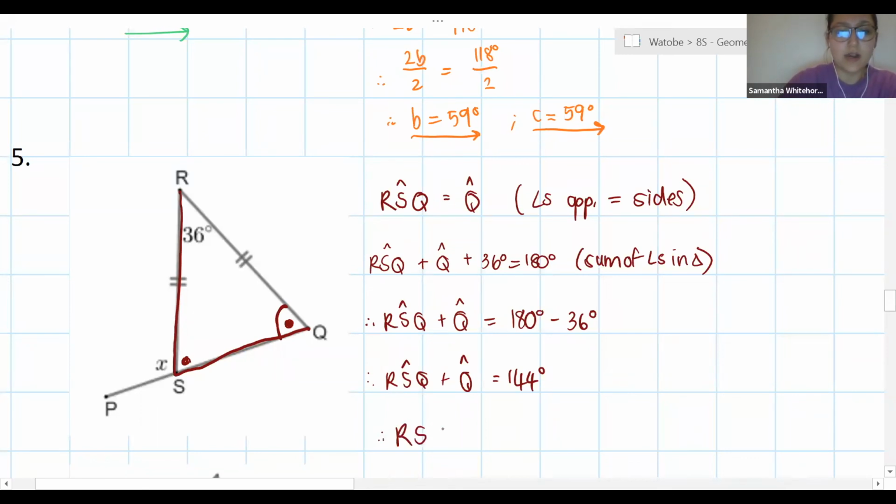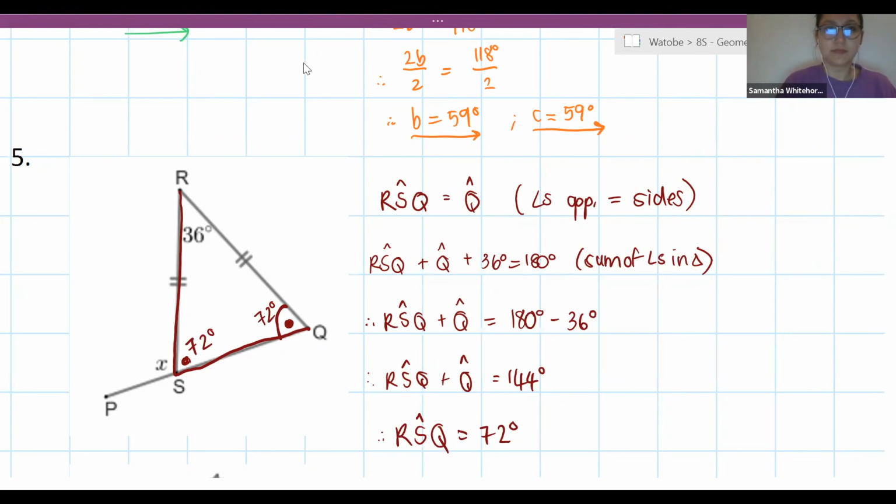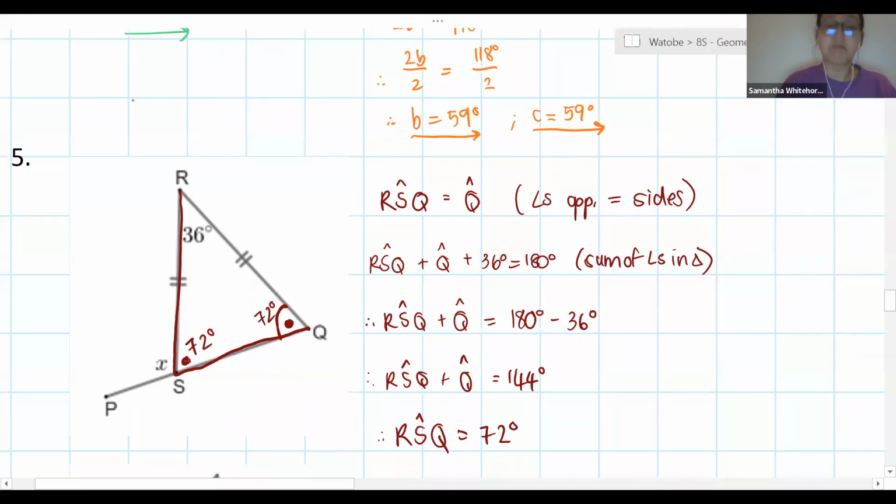And Kylie, why do we want this angle RSQ? Good, this is 72. Why do I want that angle of 72? How does it help me get X? Ma'am, we can find X using exterior angles of a triangle or angles on a straight line. Yes, nice. I'm loving that you've got both reasons. That's awesome.